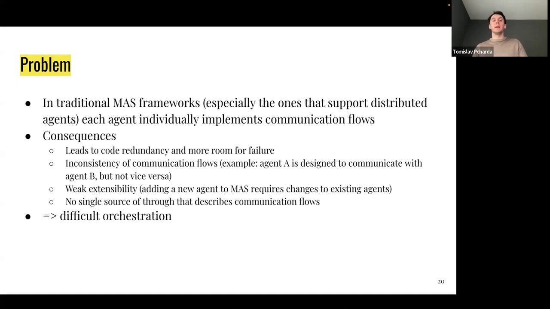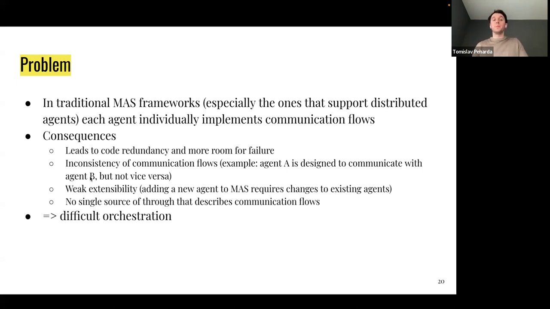Some of the consequences are listed there, but we can go over them. If you have multiple agents implementing the communication flows individually, this leads to code redundancy, but also more room for failure. Because maybe if you update agent A and forget to update agent B, that means you have more room for failure.